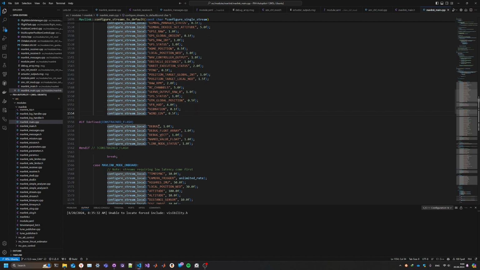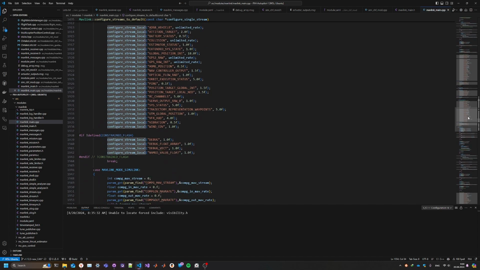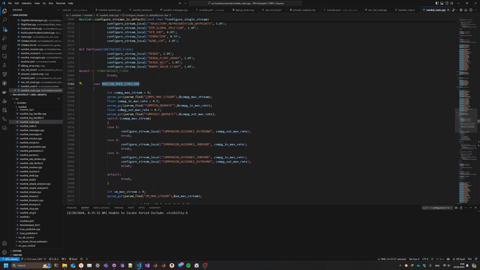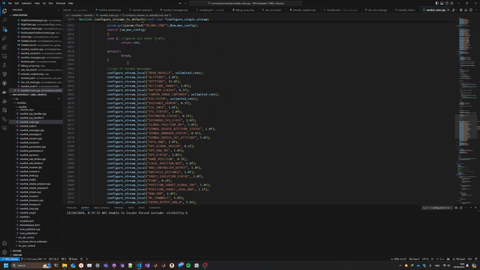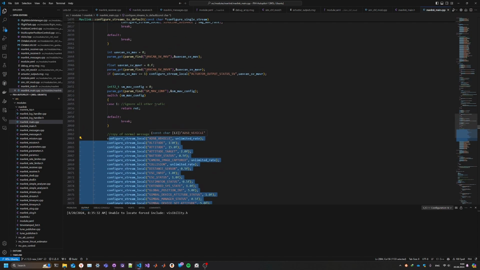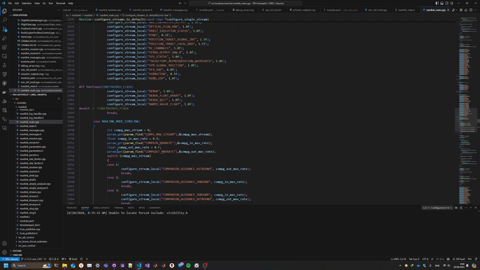You can modify those. I decided to keep everything as is and simply add new communication modes, because I think that's more convenient and less error prone. I added, for example, this Simulink communication mode that essentially uses everything above for a normal communication mode somewhere down here. Literally a copy of it. I just decreased some of the rates that the data is streamed at, because we needed to decrease the amount of throughput we have to use, because we added very demanding topics that we just want to prioritize as much as possible.